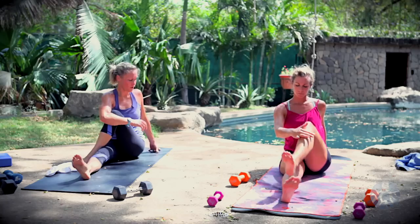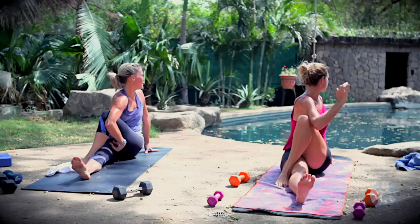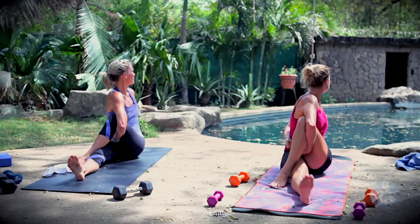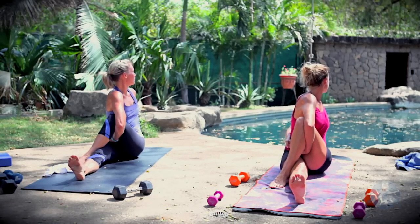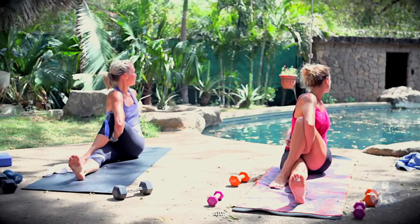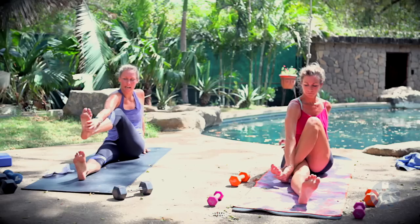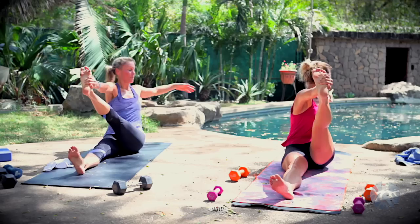Twist to the left, right elbow hooks to the outside of the left knee. Left hand out behind. Option to bind, if you want. Release, take that right hand, thumb faces down. Reach for the outside of the left foot, extend. Left arm comes out behind us. Option for right foot to hover.